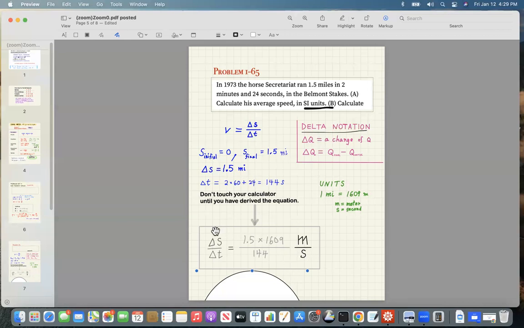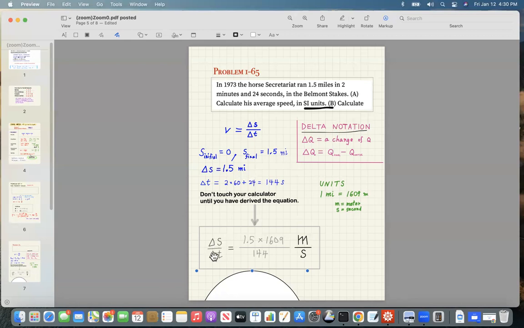So you see how we write this equation in your physics notebook, keeping track of the units. Don't drop the units. It's useful to have the unit written with the numbers. After all, the numerator here is not 1.5 times 1,609. That's not the numerator, because that's just a number. But the numerator is a distance. So unless I tell you what the unit is, the number doesn't mean anything. So you write it down as 1.5 times 1,609 meters.